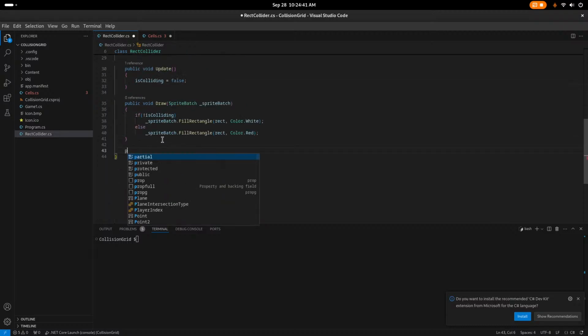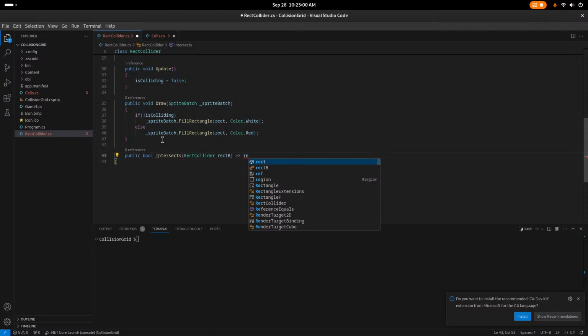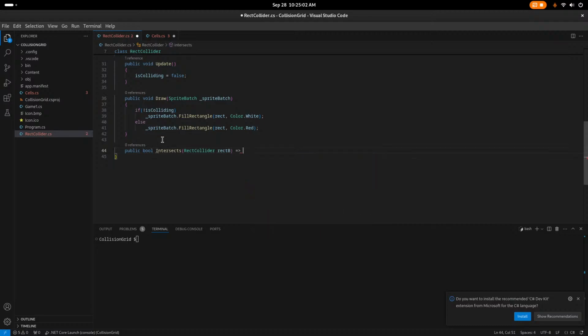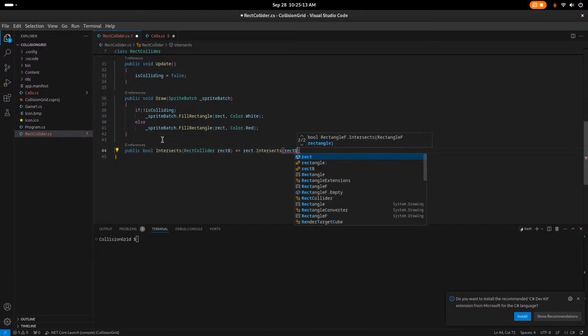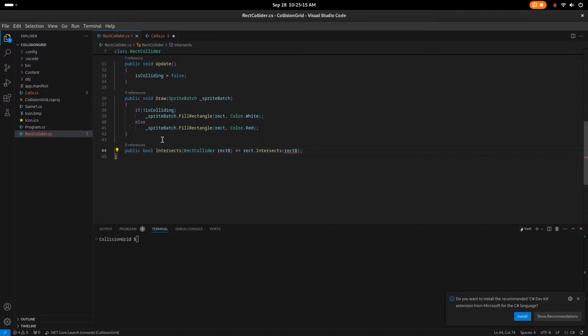This will be bool intersects, and we'll say RectCollider other, let's just say rect B, and we'll define it as return rect.intersect rect B. Is this not rect B.rect?